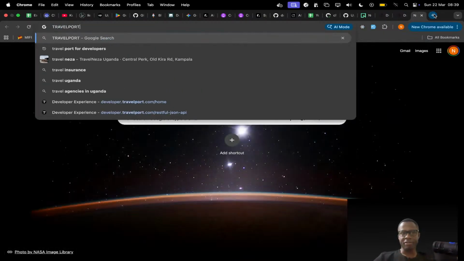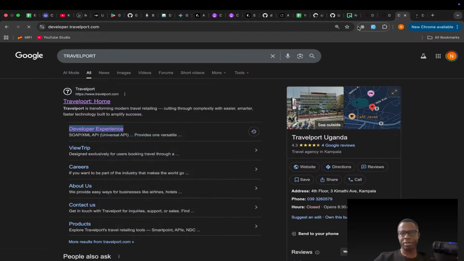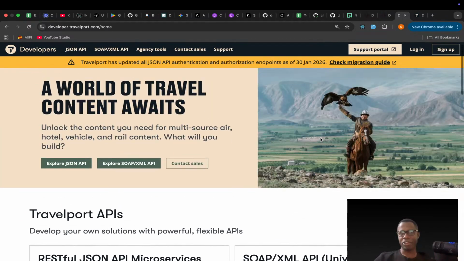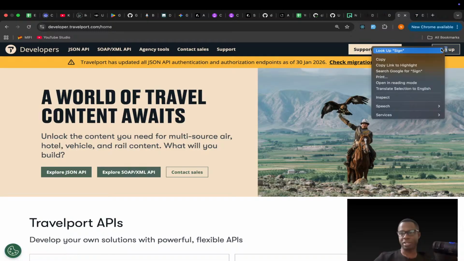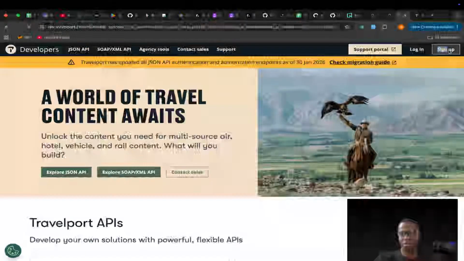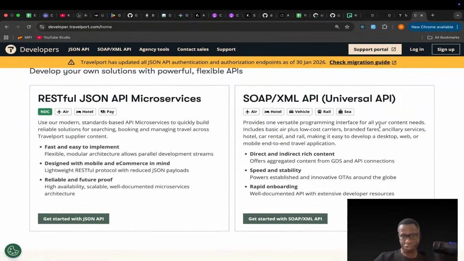The other one which is available is this one here called Travelport. Let me load it. Travelport is available even in my country. But when I looked at the experience, it looked a little bit rough, so I ignored it. This one, I think, is available in every country, if I'm not mistaken. If I click sign up, I don't expect to see any major restriction.